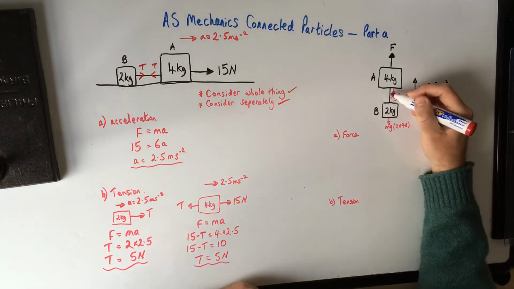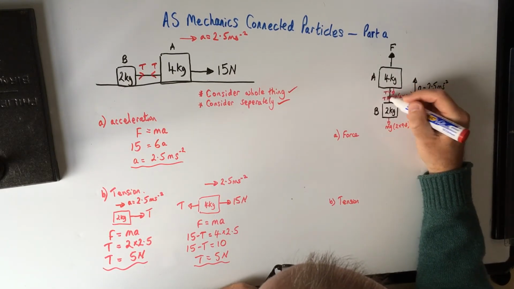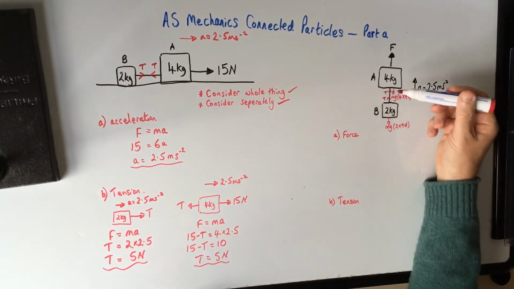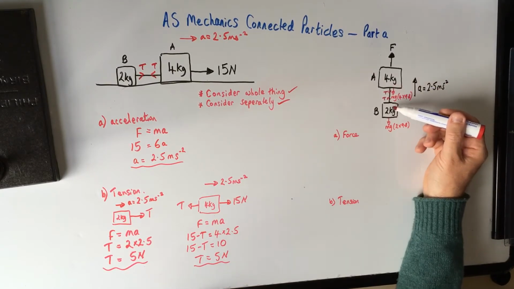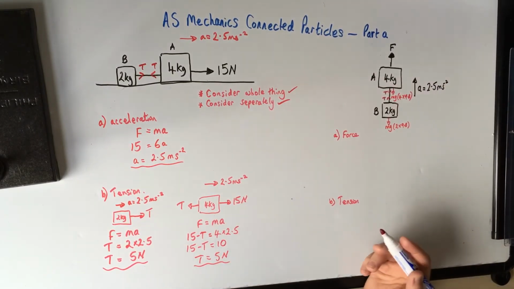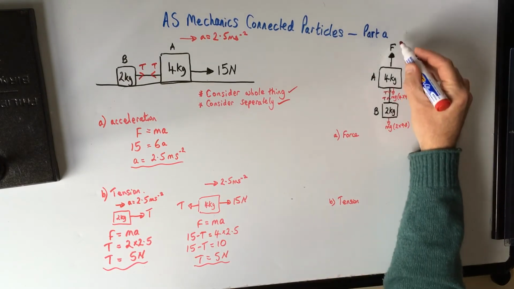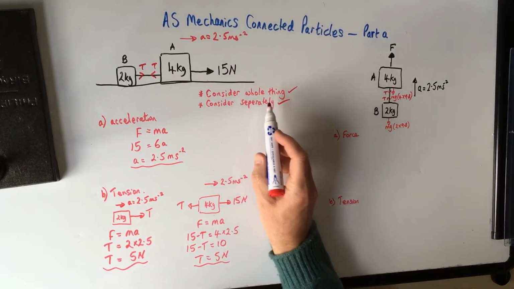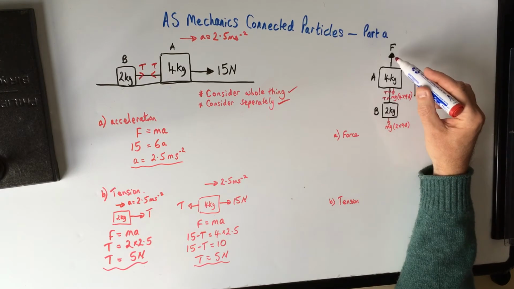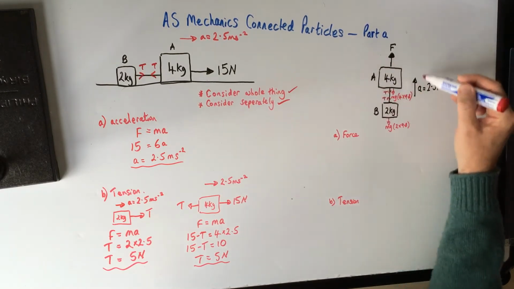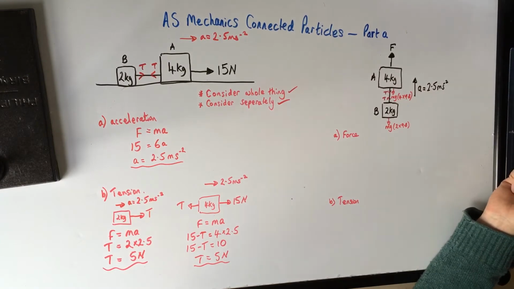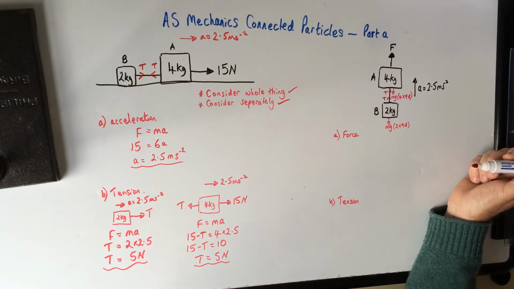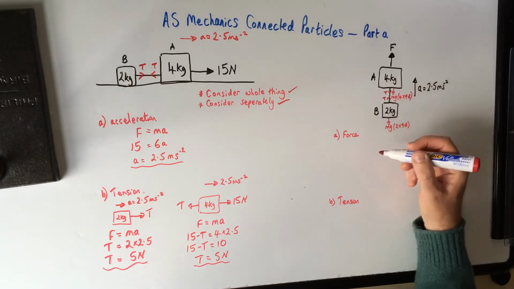Acting down. We've also got tension. I'm drawing those arrows in. So two forces of weight now acting down from that block and that block. Tension is acting away from the 4 and acting up away from the 2 kilograms, because it's pulling that 2 kilogram weight up, and we've got the force here at the top. So a lot more force is involved in this one. Okay, so let's do the same thing. Let's consider the whole thing. Well, this force is pulling the whole thing, 6 kilograms, up. So we can treat this as one mass of 6 kilograms. So what is the net force that's pulling it up?